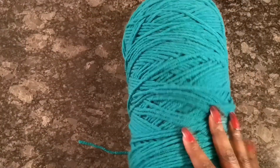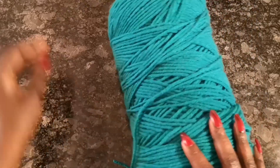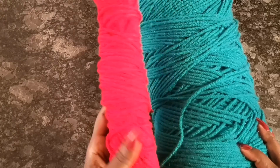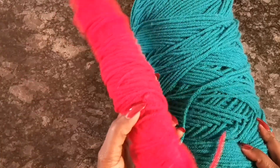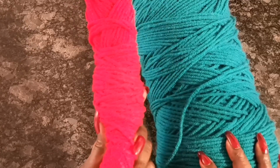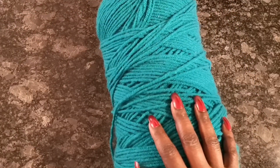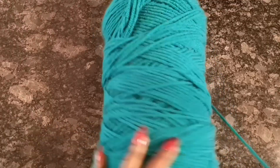So this is the one that I'm going to be using to do the majority of the top, just because I have more of it. As you can see, this is the only amount that I have left in this color. So I'm just going to add a little bit of accent with this, but the rest of the project will be in this nice beautiful green color. So we'll go ahead and get started.